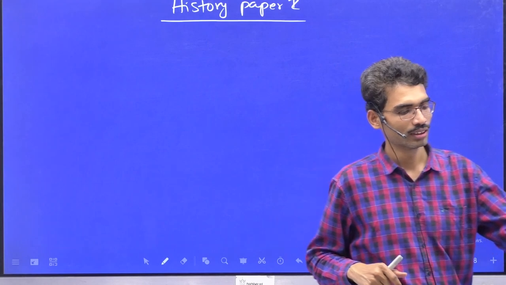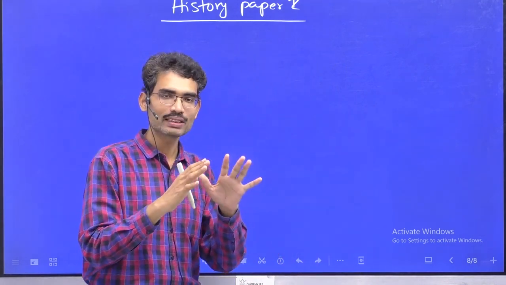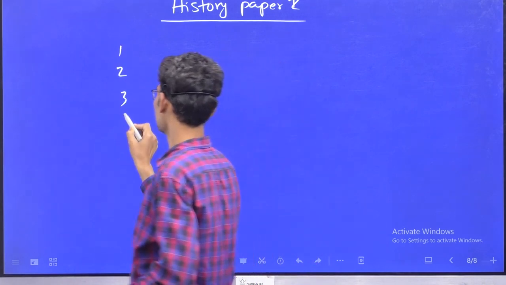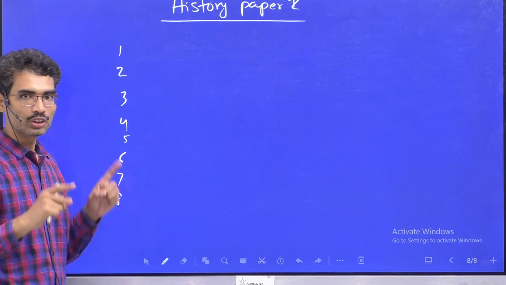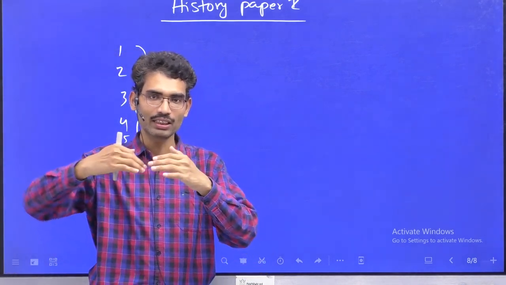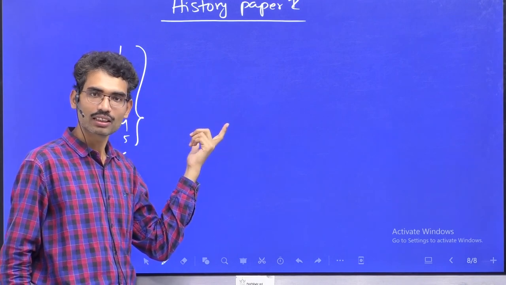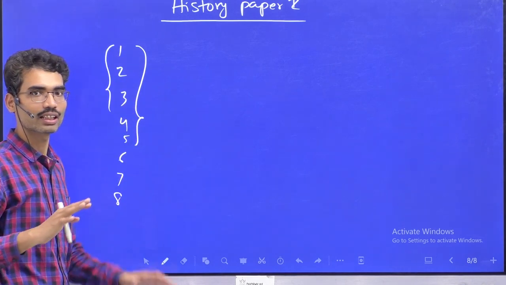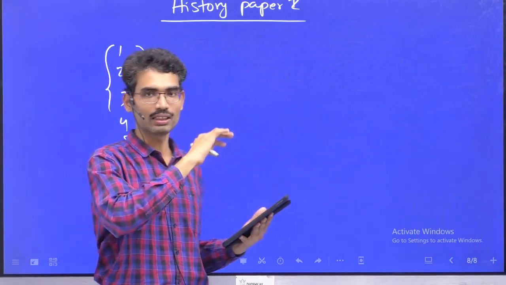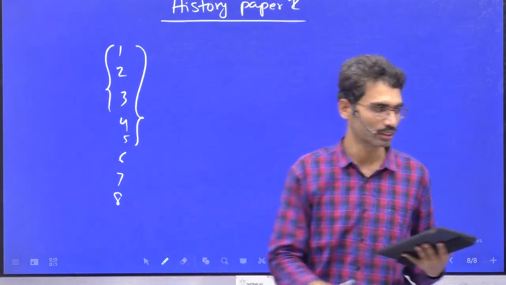But it is not like all 8 will be given, and you can choose any 5 of your choice. Again, UPSC has given some kind of restrictions. So all 8 will not be like 1, 2, 3, 4, 5, 6, 7, 8. UPSC is not saying that you write any 5 out of these 8. No. Again, UPSC has given certain restrictions, we have to follow them. Otherwise, if you take the first 5 questions, only 3 questions will be counted, and the remaining questions will not be counted. So that is going to be very dangerous. That is why it should be properly understood what questions should be selected. Out of 8 also, there are certain instructions you have to follow.